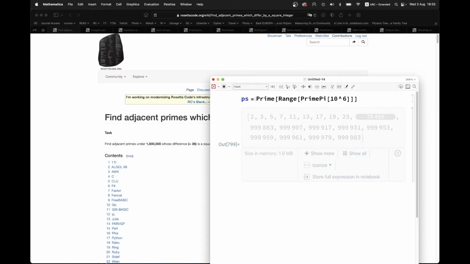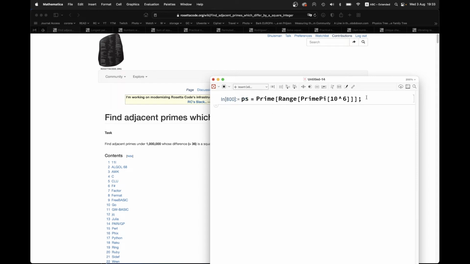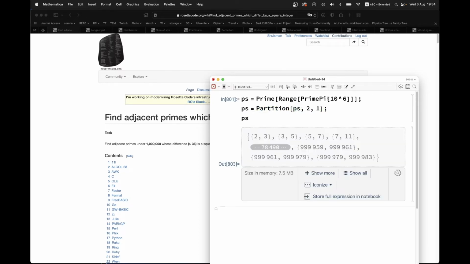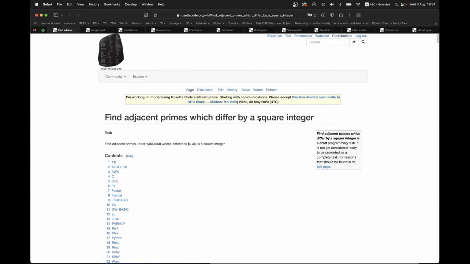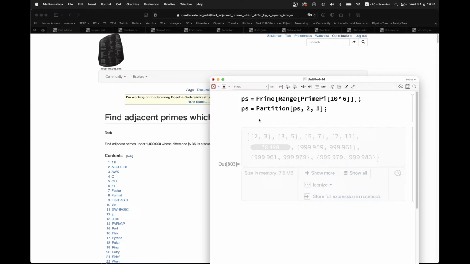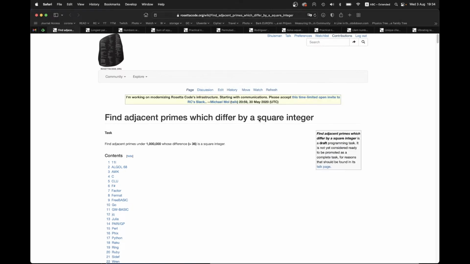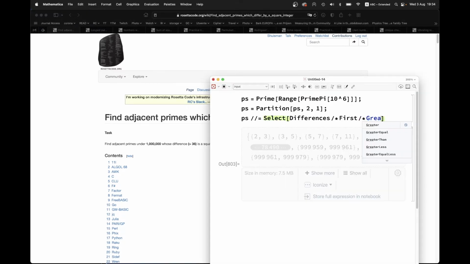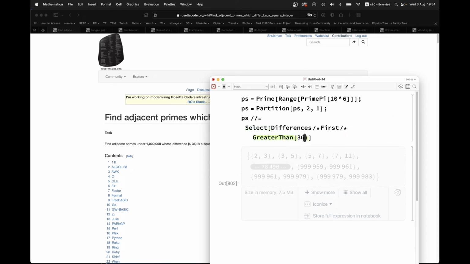So these are the primes, let's say. And then let's partition this. So now we have pairs of primes. And now we want to select from those where the difference is, and then the first one is greater than 36.